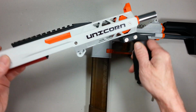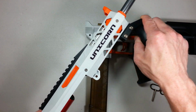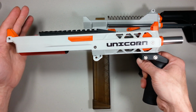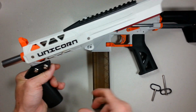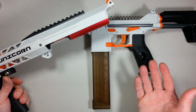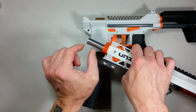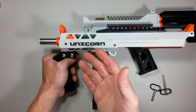This way, my priming handle will stay very, very straight all the way in my motion, because now the wheels are turning when I prime back. This thing really is a very good blaster. Like I said in my intro, this is not perfect, but this will do the trick. And since I don't really have a 150 FPS blaster like this one is performing right now, by the way, my barrel is 18 centimeters, stock is 16. I just put a little more over it, barely, for accuracy, but it's more regular like that.